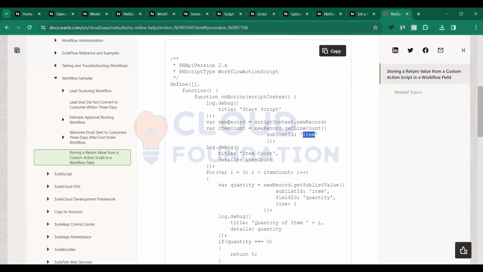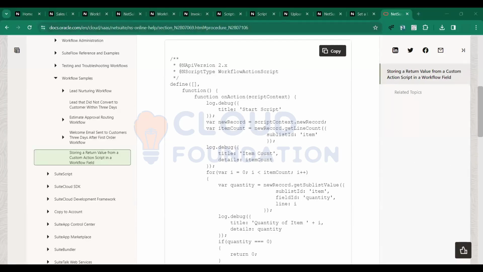They are fetching the record here, and on that record they are counting how many line items there are, and then the quantity.